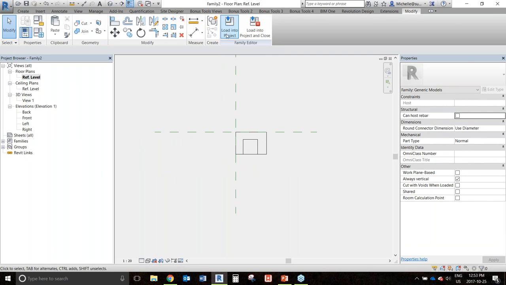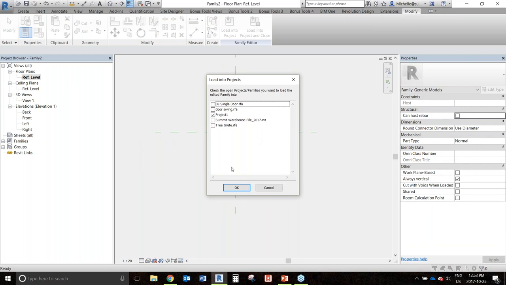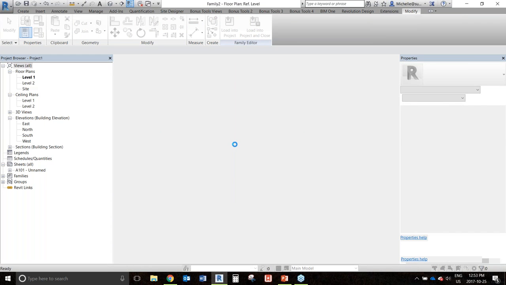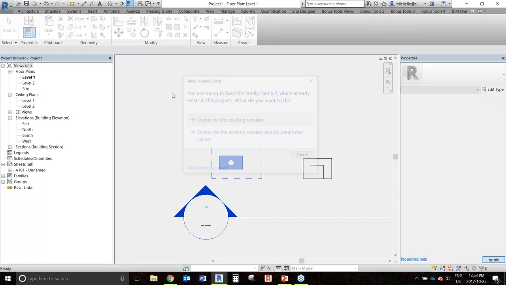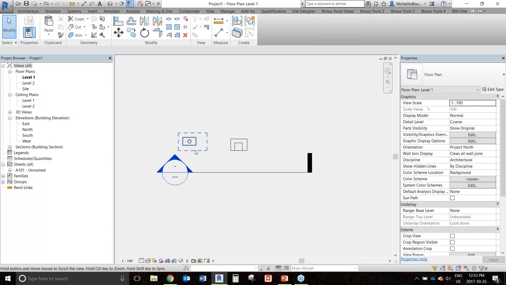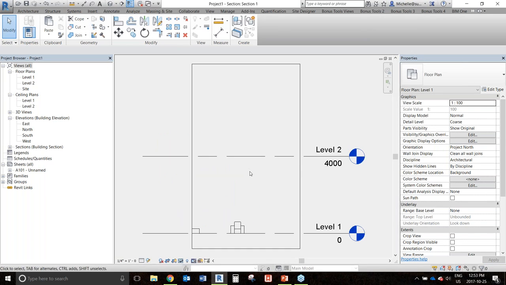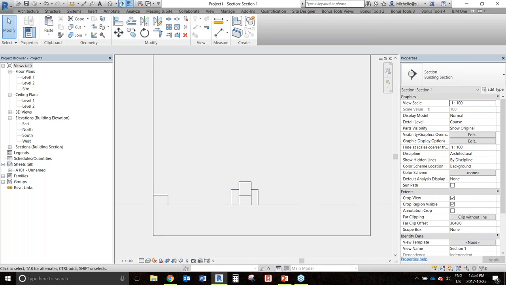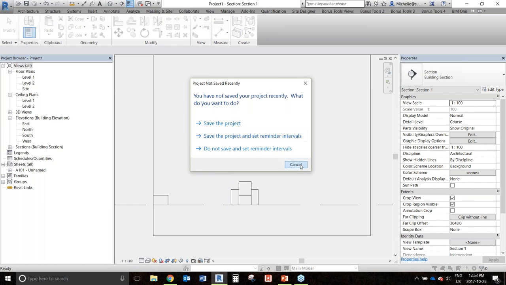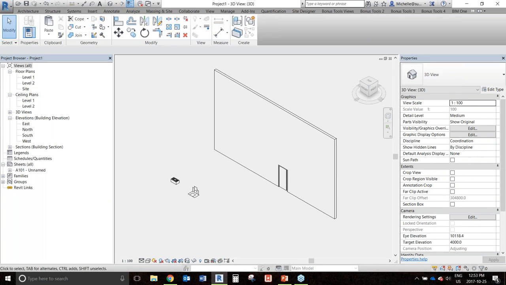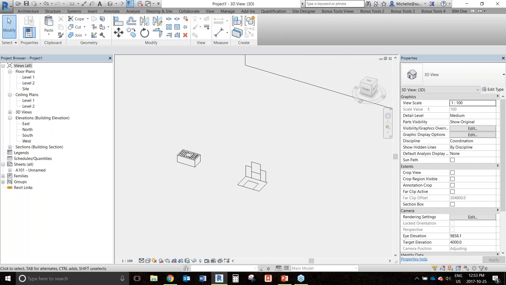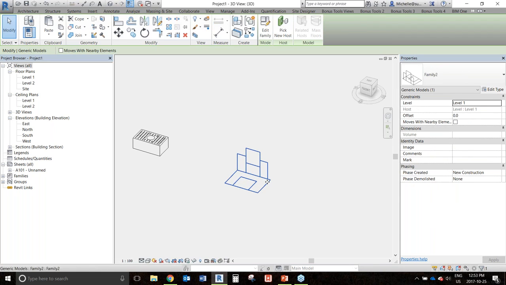Okay, so now when you load this into the project, I'll show you what it looks like, and it's going to look really weird. So in plan and in elevation, it's still going to look fine because it's still showing you those representations. It's in 3D where it's going to start to look different and weird. This is because I made these as model lines, so you see them in 3D. And for a 2.5D family, you're probably not going to need to see this kind of representation in 3D.